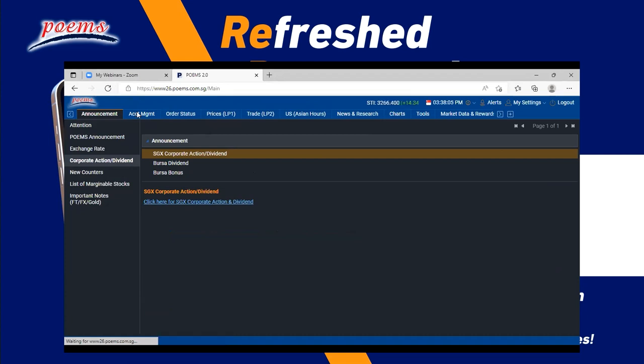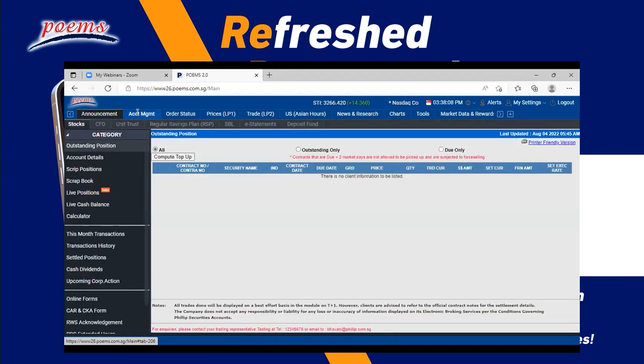The next one will be account management, which is one of the most important features that you might need to know about, because you will see your stocks and your positions. If you have stocks, CFD, unit trust, regular saving plans, and so on, you can access your portfolio to know whether they are profiting or having a loss, or whether any corporate action is occurring to the counter.